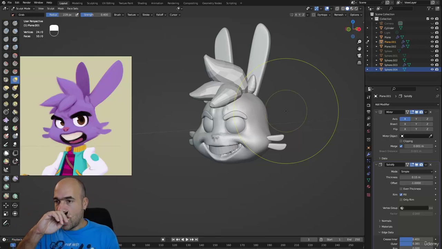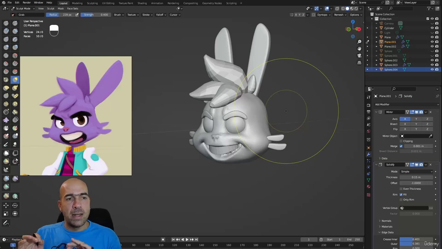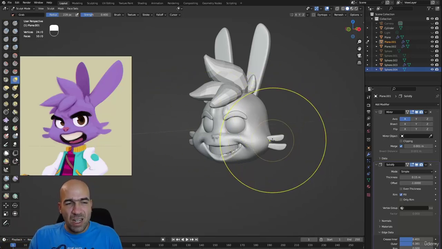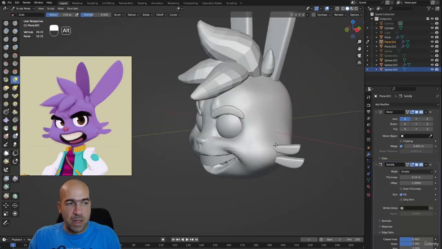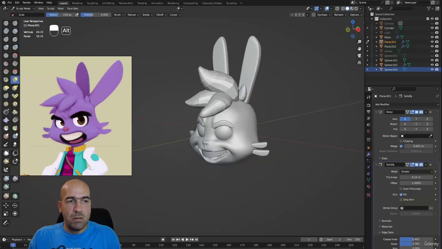Now in the next video, most likely, I'm putting the hair, I'm putting this, but I'm not refining anything. I'm just putting things in. The idea is to have everything, to have the body, the arms, the hands, even the fingers, the boots, just basic, so we can adjust everything and see how everything fits together, and then start to do the details. Because before everything is in place, trying to do details is useless and it will probably lead to some bad results. So we don't want to do that.